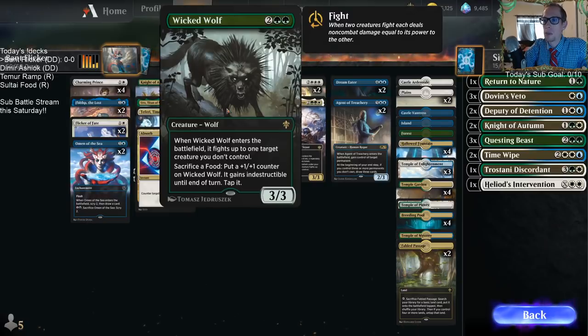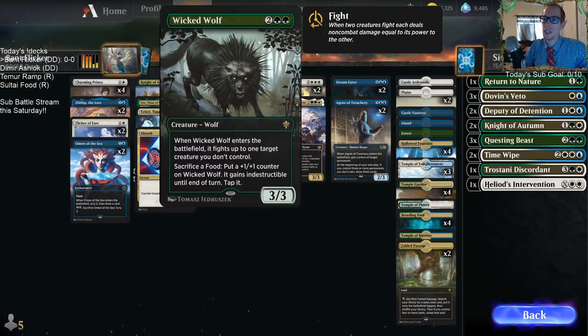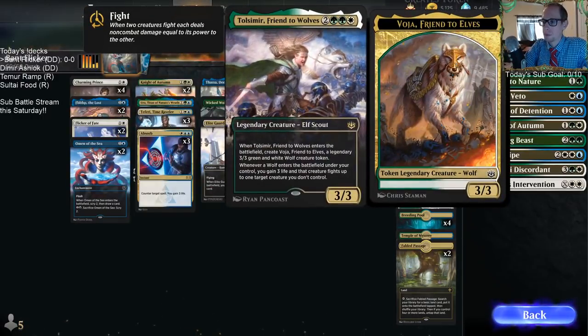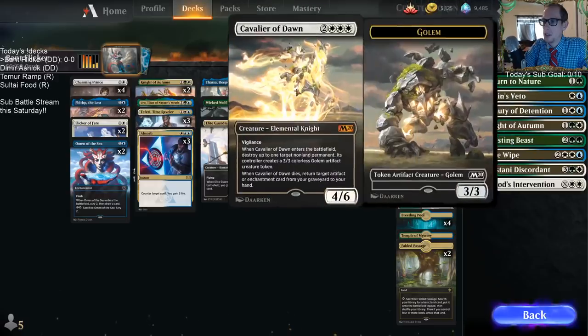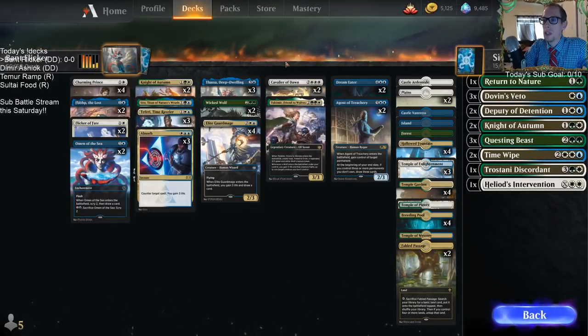We got some removal creatures. Also, we got a couple Wicked Wolf. Even though we're not doing food stuff, Wicked Wolf is still almost like a Ravenous Chupacabra. There's a lot of small creatures in Standard that you can kill with Wicked Wolves. So we got a couple of those. We got a Tulsimer as well, and then some Cavalier of Dawns.